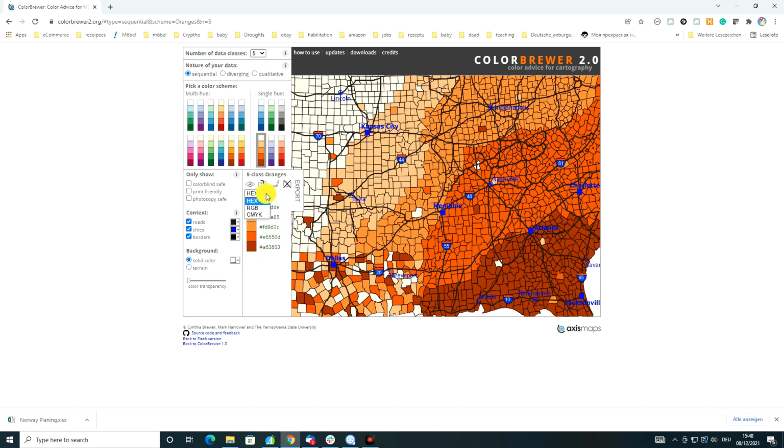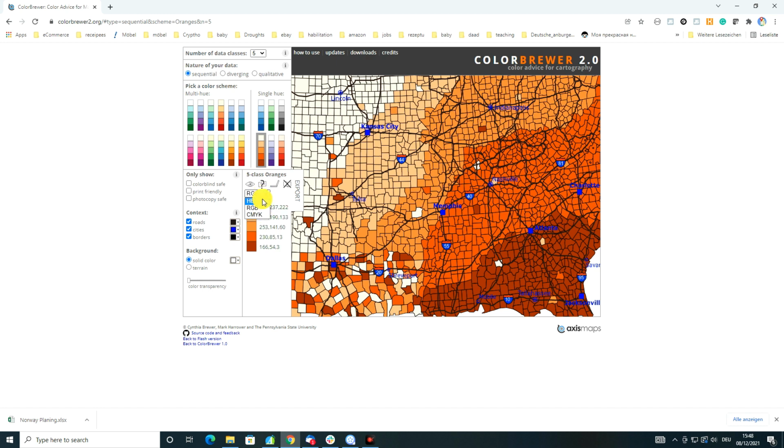So here we have different color codes, HEX, RGB, or CMYK. And then depending on what you prefer and your GIS software, you could select different formats. I think for ArcGIS, all of these formats are possible.